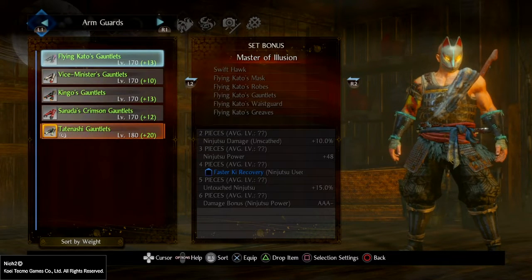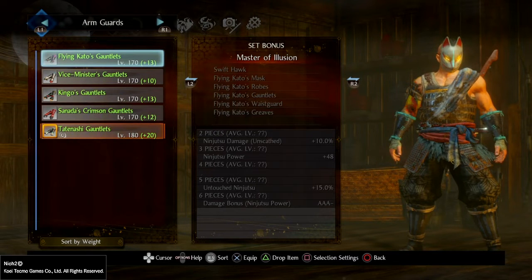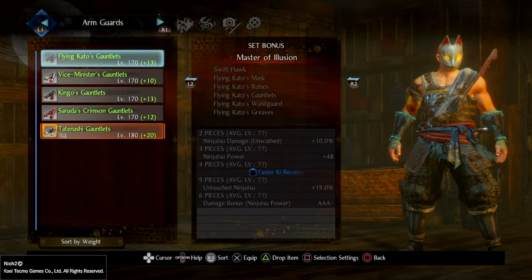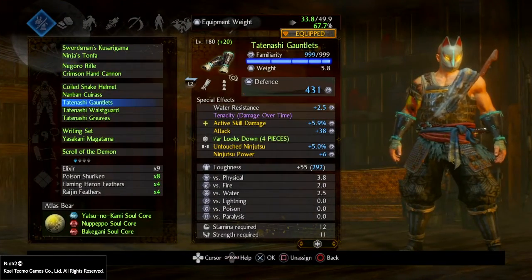For those who want to run a very light build with low equipment rating, I got the Master of Illusions for you, which gives us ninjutsu damage, unscathed plus 10%, ninjutsu power plus 48 points, and the ki recovery speed up on ninjutsu used.